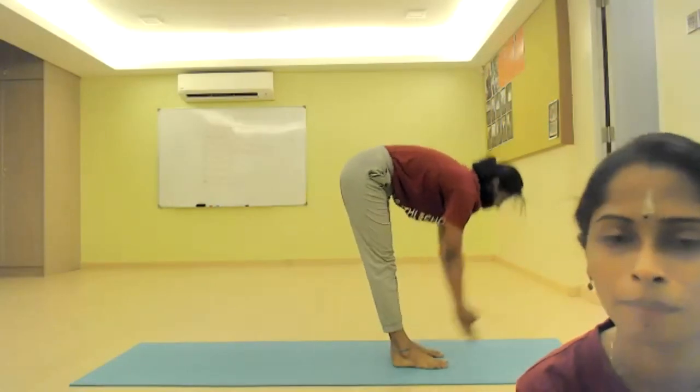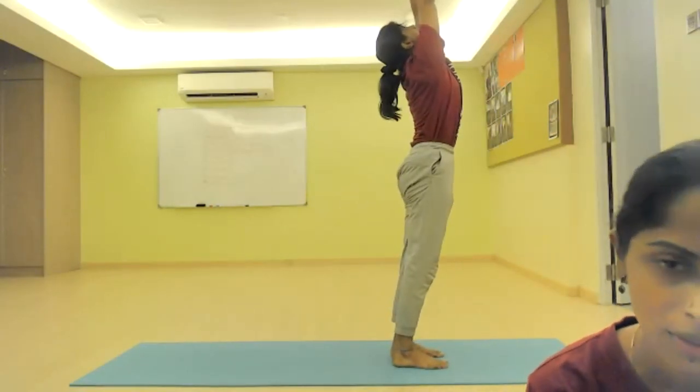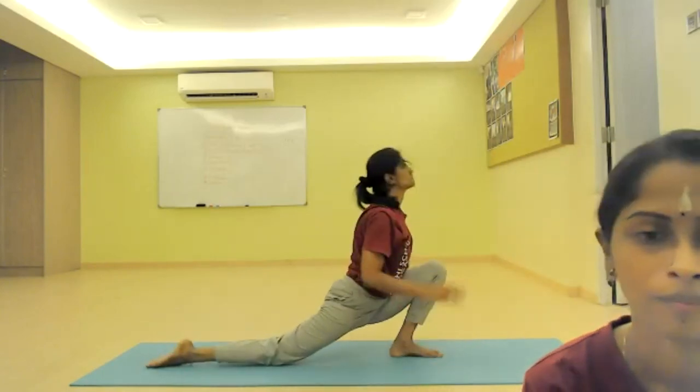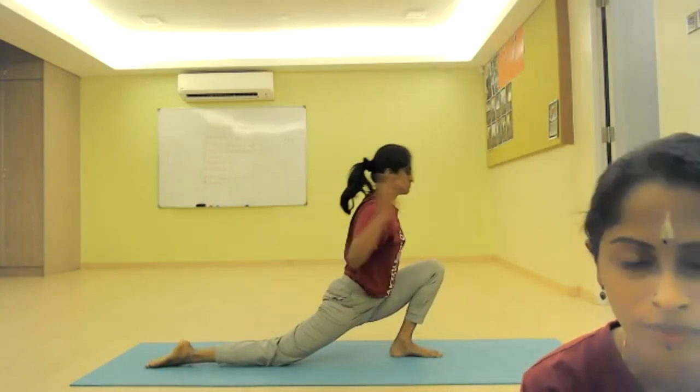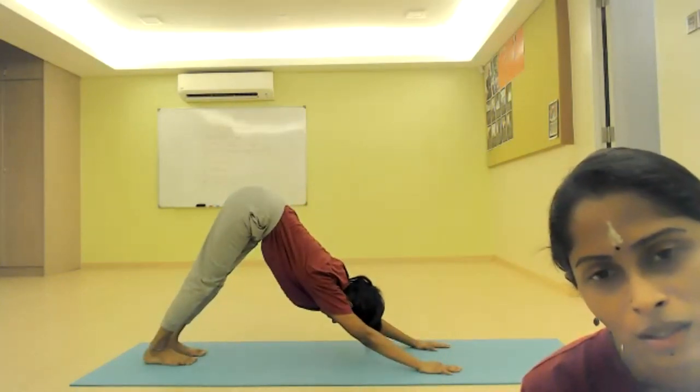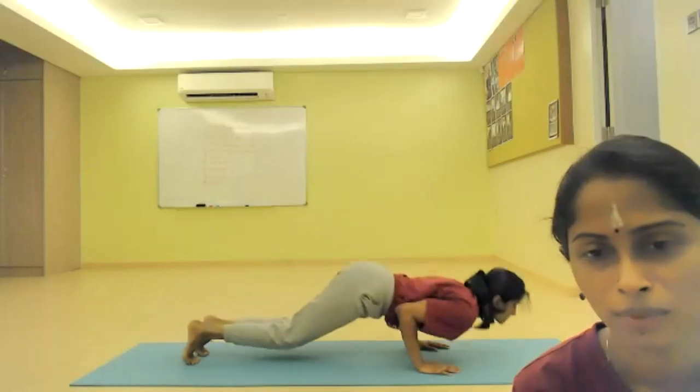Inhale all the way up. Exhale all the way down. Right leg behind. Inhale, open. Hands down. Mountain pose. Your chest down, chin down, knee down, Ashtangasana.